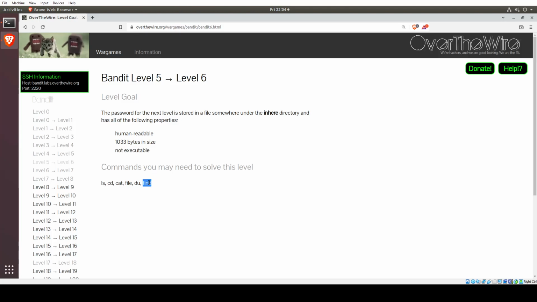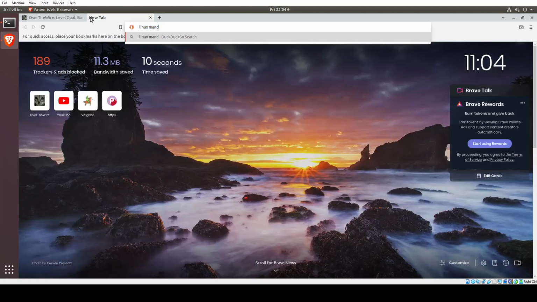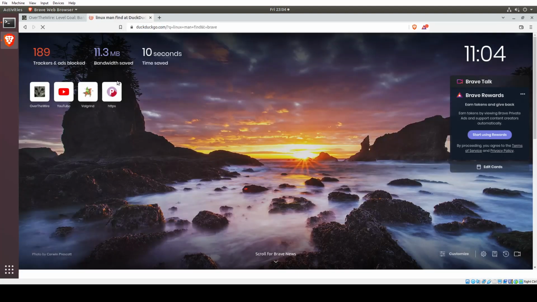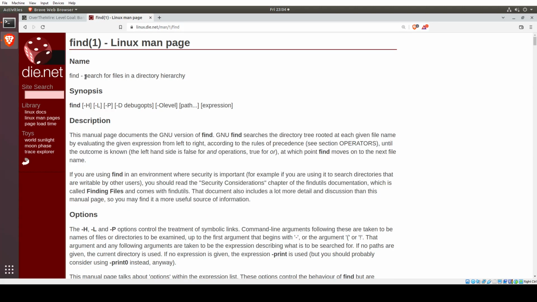A good command to find all these attributes is just the find command. So I can look up Linux man find in my browser. Click on the first page, give me the documentation, the how-to guide, find, search for files in a directory hierarchy.